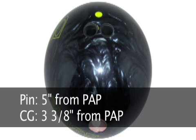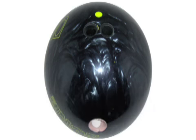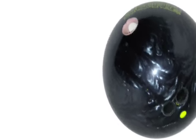Place the pin 5 inches away from my axis, and the center of gravity 3 3/8 inches away. With this layout, and the combination of core and cover stock this ball offers, we expected a strong move at the breakpoint. Let's see what kind of reaction we got from our testing.